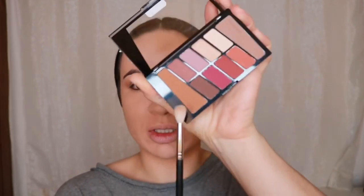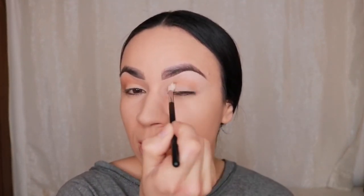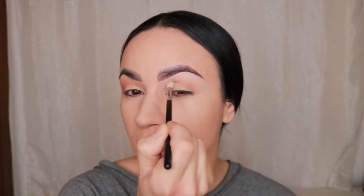And for this, I'm just using the Morphe 514. I don't have doubles of the brushes, so I'm just gonna wipe the brush off with a rag, just to clean off that one side. So for the Wet n Wild side, I'm gonna take this transition color and add that in the crease. So far it looks pretty similar.